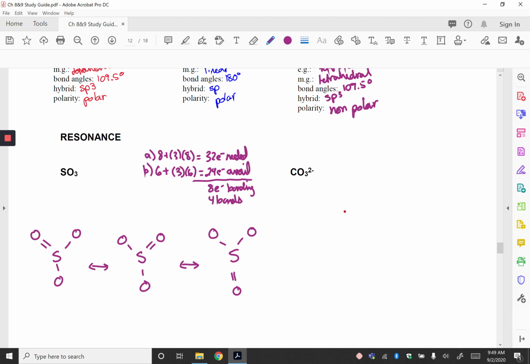And we're not done yet because we don't have our lone pairs, right? So let's check our lone pairs. The sulfurs each have 4 bonds, so they have 8 electrons, so they are all good. The oxygens that have a double bond have 4 electrons, so they need 2 lone pairs. Same thing with that one, and same thing with that one. The oxygens that are only single bonded have 2 electrons, so they need 3 lone pairs. Same thing for all of them.